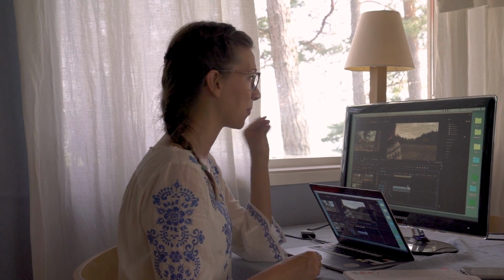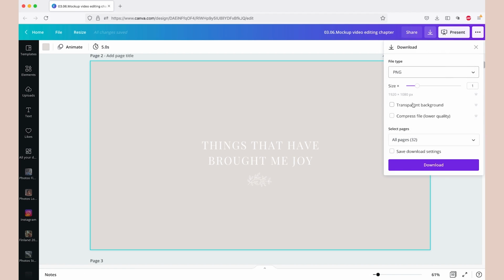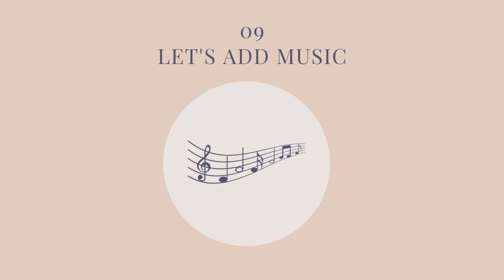I actually recommend to do all your graphics somewhere else and not in Adobe Premiere Pro. There is, of course, a graphics panel here, but I find it very clunky and it's just difficult to get it centered. So usually I do all my graphics either in Photoshop or actually nowadays almost everything in Canva because it's just so much easier. And if you just want to have a text, you can export it from Canva as a PNG file. So that means that the background will be transparent.